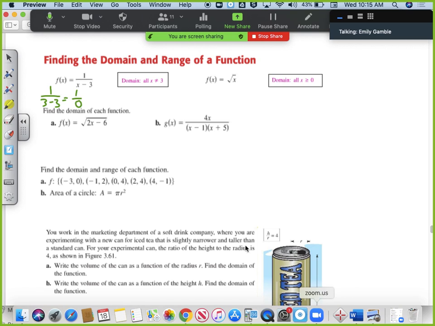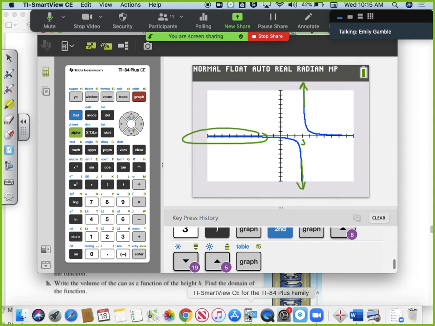To list the domain, I do want you to write this in right here, but I'm going to write it on my calculator. To list the domain, that means to list all of the x numbers that will work for this graph. Any number over here will work for this graph. Any number over here will work for this graph for x. Any number over here for x will work. The only number that does not work is when x is equal to 3.